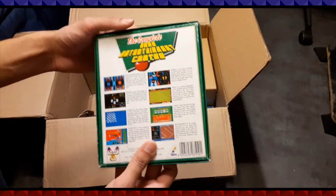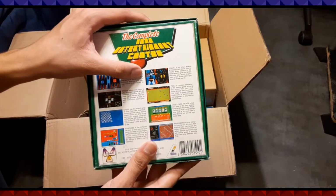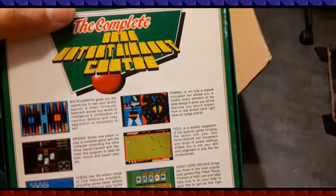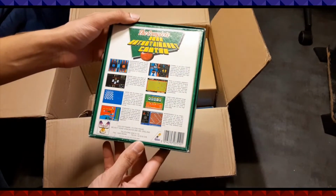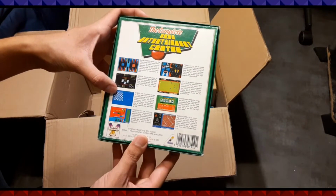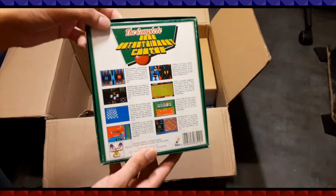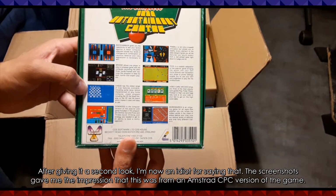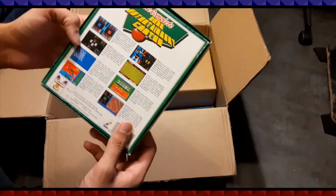Oh yeah, here's another one with the screenshots in there. What the fuck? Okay, I was thinking it was probably some kind of strip pinball or something like that. It would have actually been a little out of place. But yeah, you got the basic board games. I think you got chess. You got some dominoes, apparently. Ooh, I love word search, so that's something. Ooh, pool is also a nice one, but definitely not the colored graphics we're gonna expect on the Specky now, are we? This one looks like it would be on the Specky. I'm thinking this one would be the same too, but yeah, I wouldn't know.